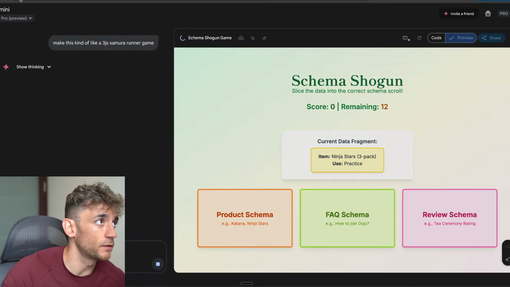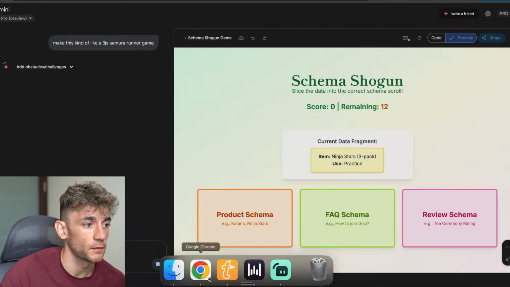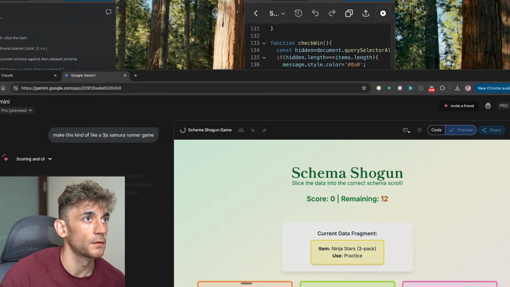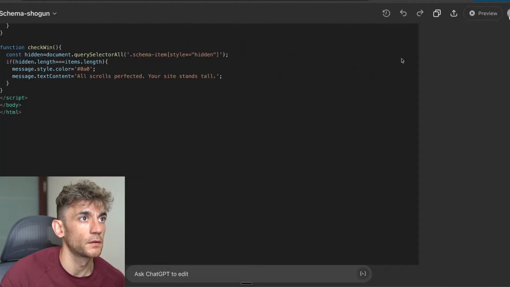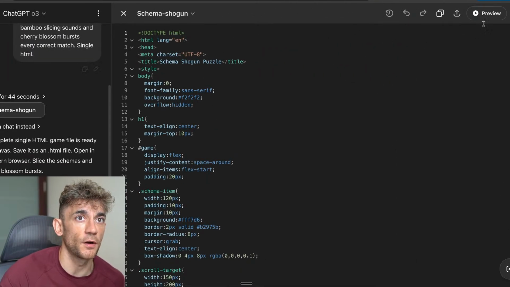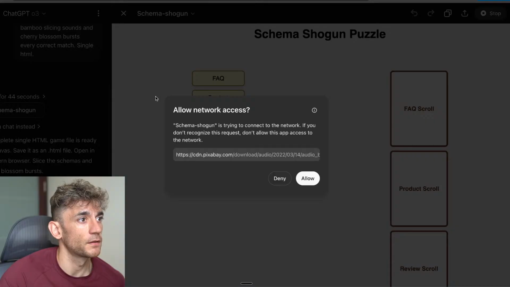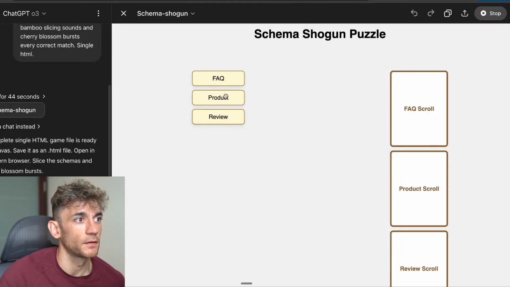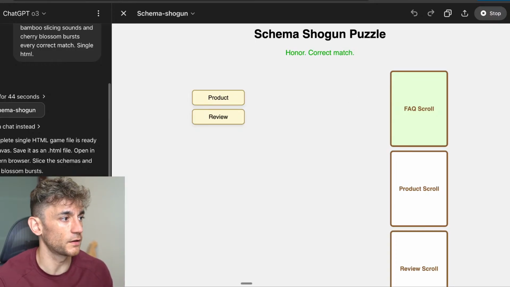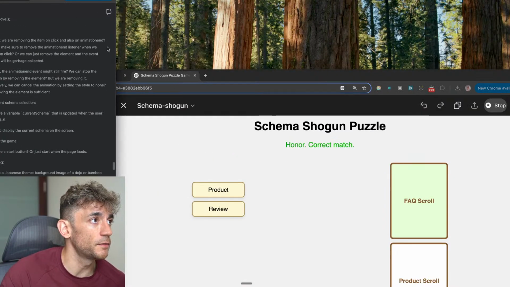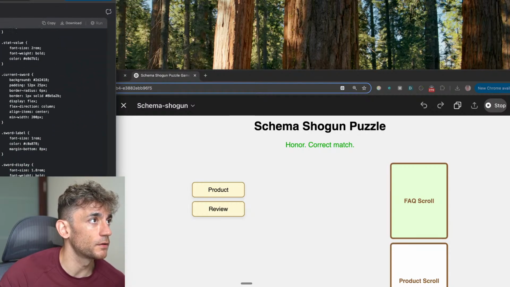We'll do the same inside Gemini, so same prompt inside Gemini and Claude. We have the output back from ChatGPT o3. Let's preview that. There we go. That's working nicely, to be fair. I'm just going to say, okay, make this like a 3JS runner game on that too. And then DeepSeek is still, well, it's coding out now.